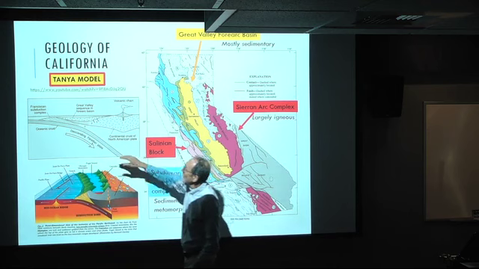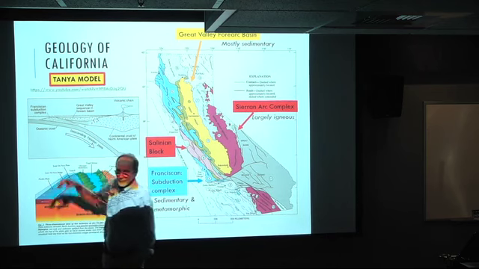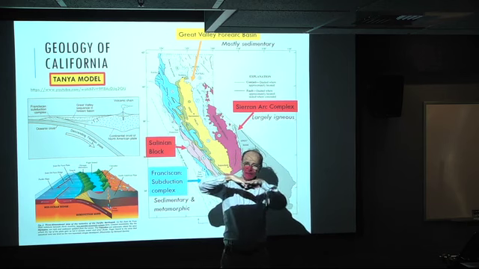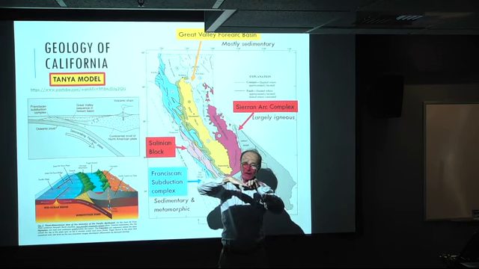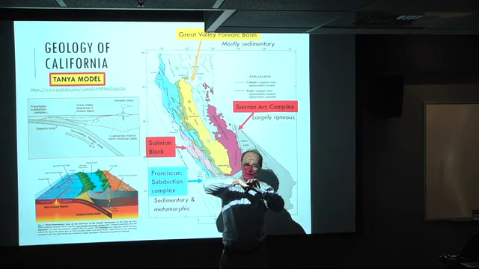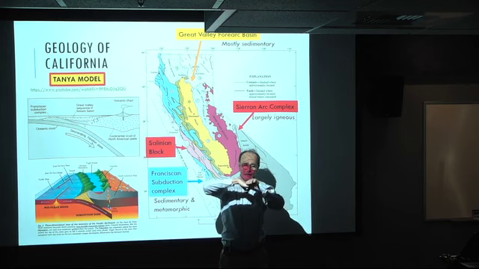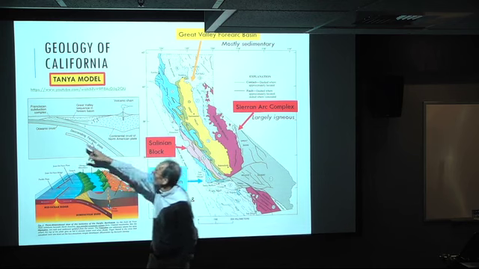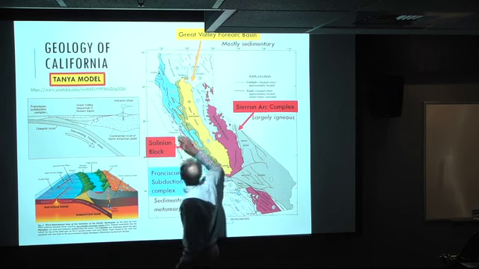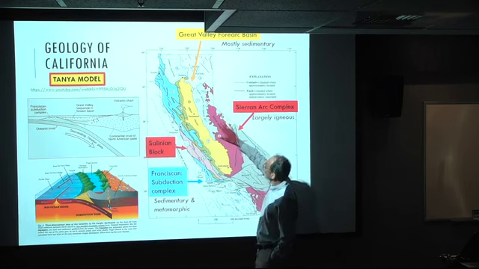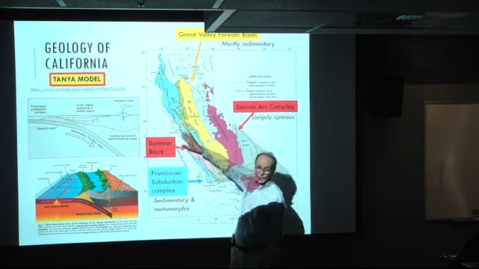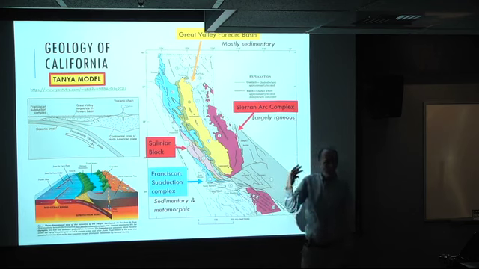And then this Franciscan subduction complex, we remember that during the subduction that we talked about last time, the stuff gets off-scraped, the goo gets scraped off like a snowplow or a razor scraping across your face or legs. And that's what the Franciscan complex is, right here. So these are the igneous rocks, these are the sedimentary rocks, and these are the metamorphic rocks. All right, so we have three belts.